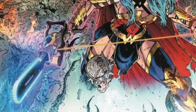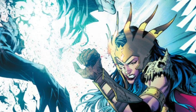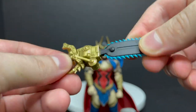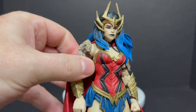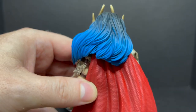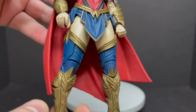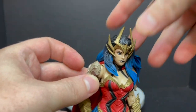It's not spot-on accurate to the comic book covers, but it's close enough. I really wish it had the pull cord that is her lasso — this was used to kill the Batman Who Laughs and sets off the chain reaction of the entire Death Metal story. The flexible plastic looks nice with good colors and nice blues. The overall Wonder Woman figure is gorgeous — the face, the crown, the hair goes from a really nice hard blue fading up into black. The cape has a beautiful texture and the paint really pops on all the sculpted elements.